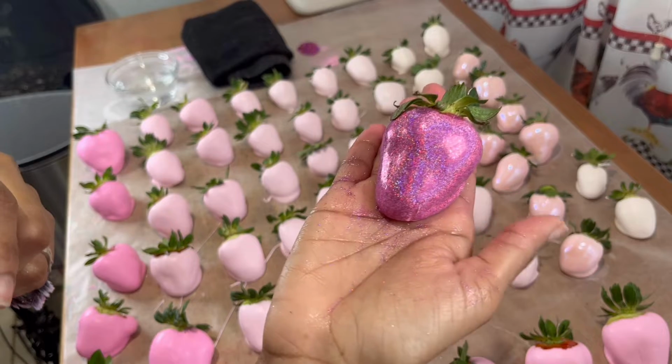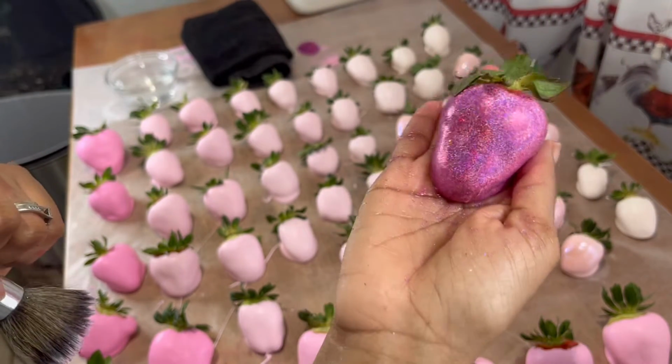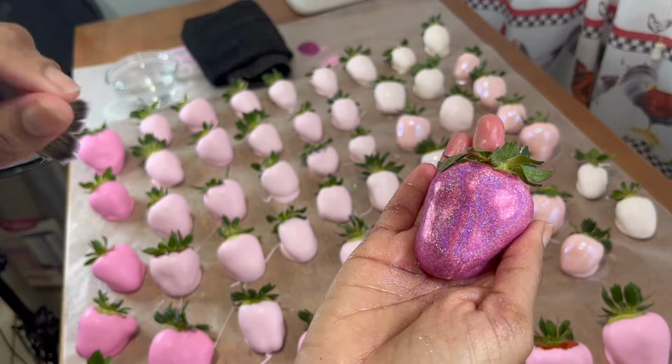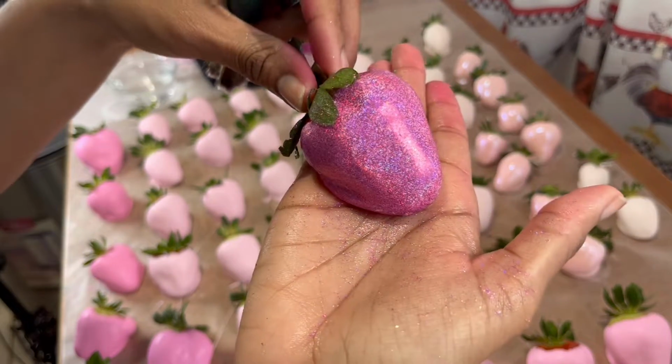Okay, so this is the electric pink glitter. This one actually turned out better than I thought against this type of pink. So if you're gonna do electric, make sure it lays over a darker pink, so that way you can actually get the glitter color.